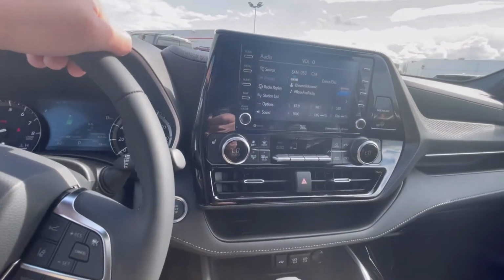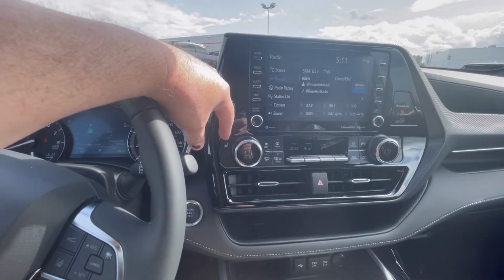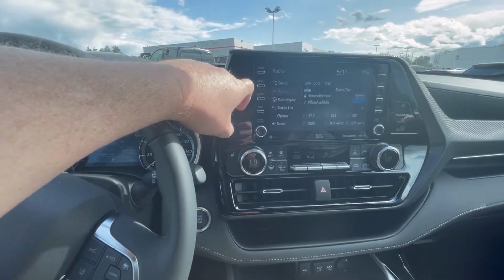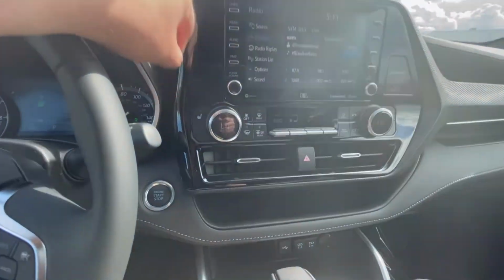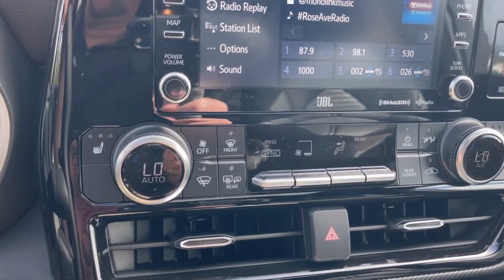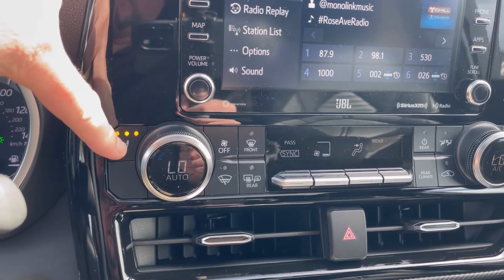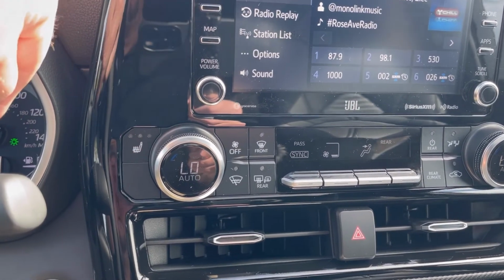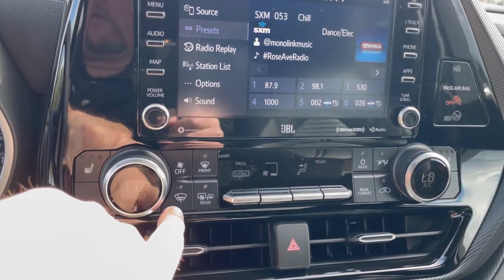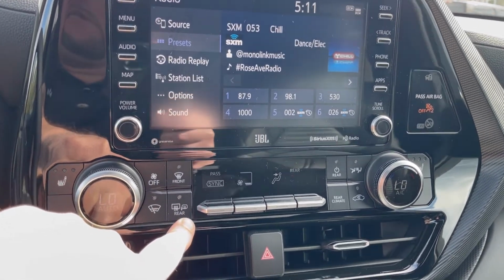All right, now coming down to the middle part of this center stack, known as our air controls. I like buttons like this instead of all these cute little touchscreen buttons that are going into a lot of vehicles. So we have all our stuff here, like our heated seats for 3 stages. So you have hot, medium, low, and off. It has that for the passenger side too. And then we have heated windshield wipers, fan off, front defrost, rear defrost, and heated mirrors.